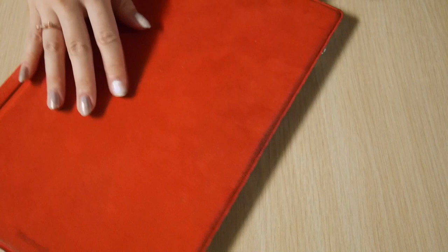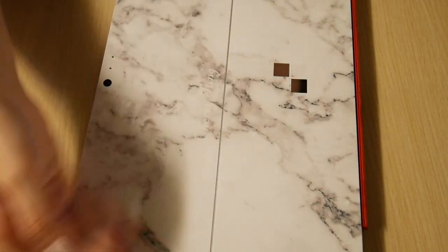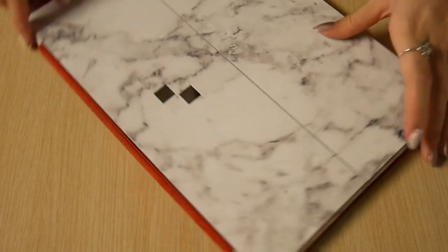The front, and this will be the back. So when it stands, it's going to look like this.